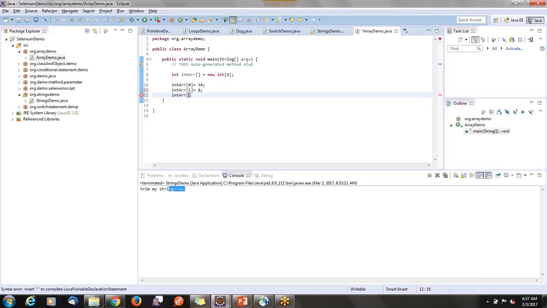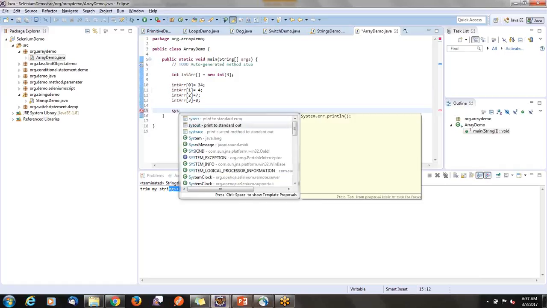At the next location, I want to give a value of 2. At this location, integer array 0, 1, 2, 3, I'm making it 4. Fine. So this is how we can assign values to all of the locations that we have.